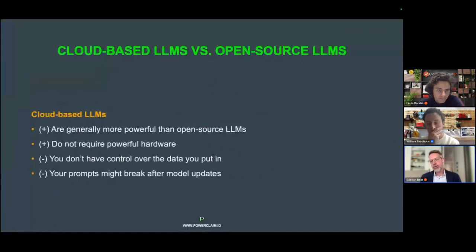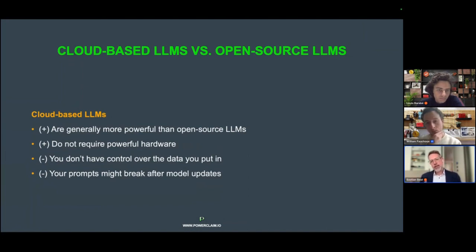Cloud-based versus open source LLMs is a decision you have to make when you are selecting the model you want to use. Both types of LLMs have their pros and cons. I would say, at least today, the cloud-based LLMs, like ChatGPT, are generally more powerful than open source LLMs. It's just because those models run on huge computer server grids in the cloud, so they are very big models, which are then very powerful, of course.